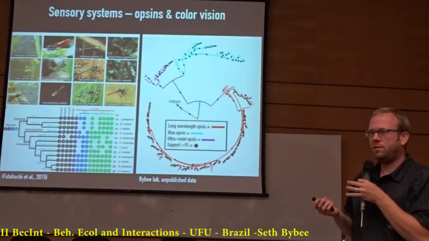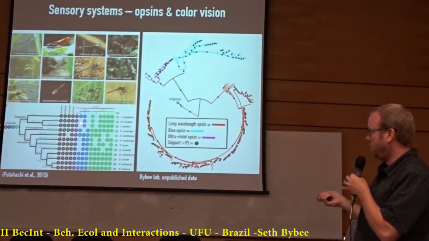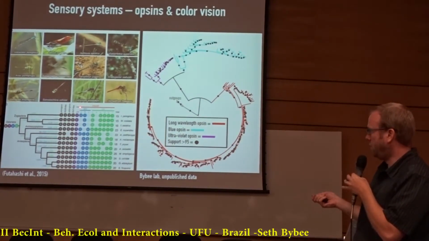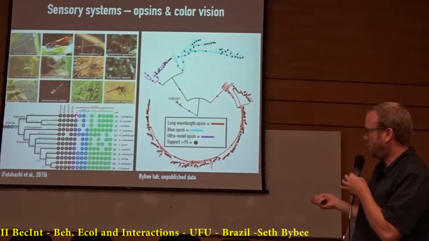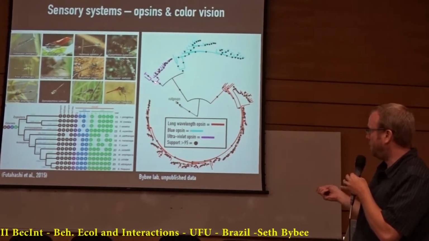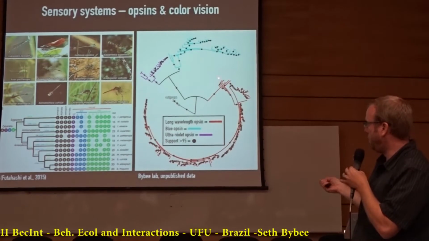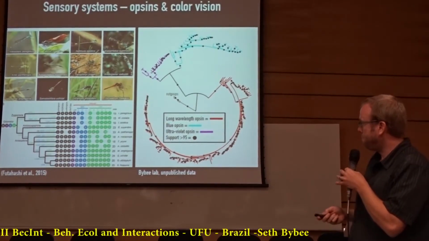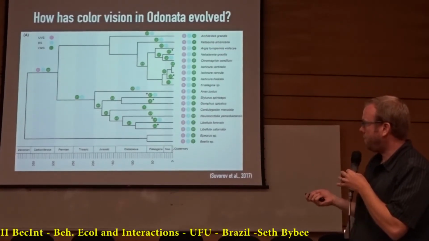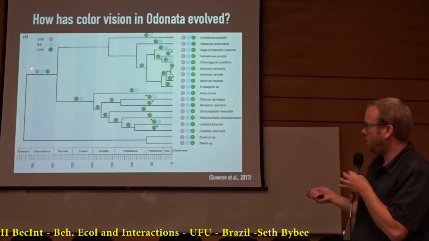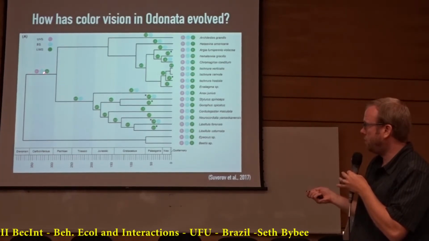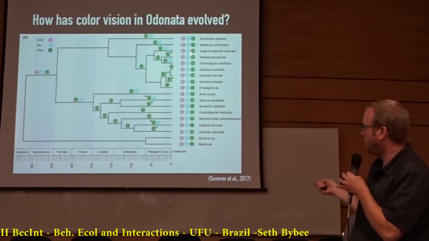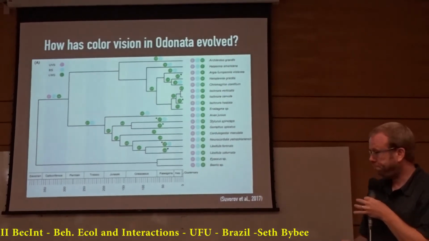If you look at opsins in a phylogenetic context, you can see that these are the photopigments here. You can see very little, only one UV, lots of gains and losses, right? And if you look at a larger one, this is ultraviolet, blue, and then this massive expansion in long wavelength. And this is another view of it on a phylogeny. You can see this is the ancestral state of 1 ultraviolet sensitive, 2 blue, and 10 long wavelength. And then you can see the gains and losses as you go throughout the phylogeny, across the tree.